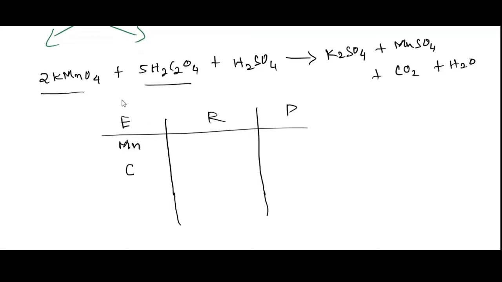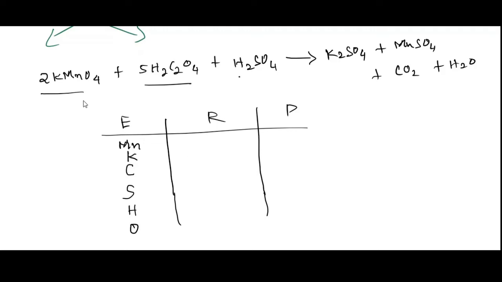Now manganese, carbon, and what is the next target to us, which is less distributed? Shall we take hydrogen? No, because hydrogen is present here. What about sulfur? Yes, sulfur is also present here. So there is no other go. So let us go for hydrogen and sulfur. Okay, hydrogen, sulfur, and finally you can put oxygen. Now we have to count how many. We have left the main element, that is potassium. Okay, we can put potassium.